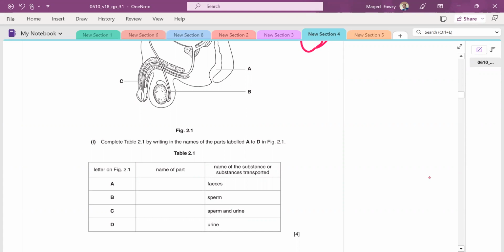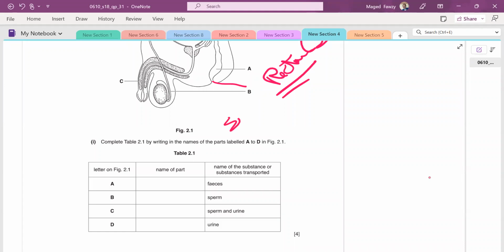Liane, what's A? Anyone in the meeting? Anus opening. No, this is the anus opening. I'm sorry, but A is the rectum. And if you wrote large intestine, it will be fine. So I'm not labeling the anus opening. This is the rectum. And what's B?